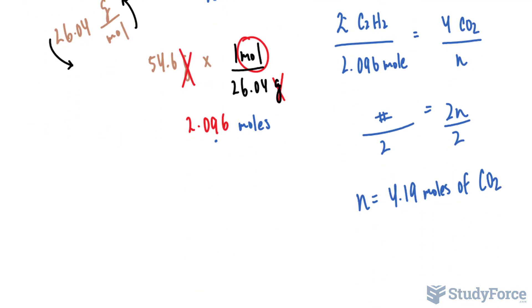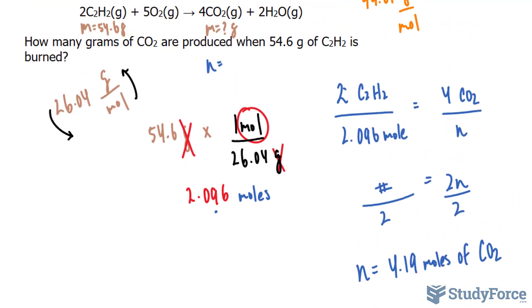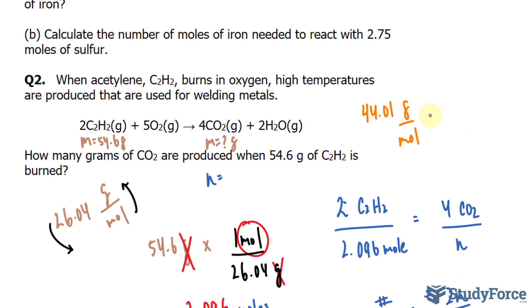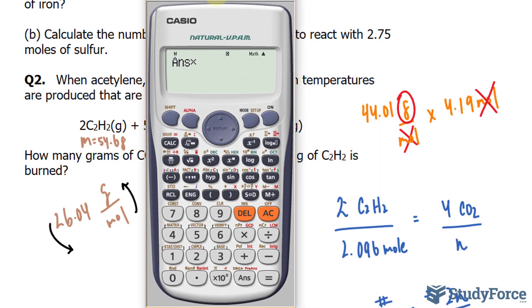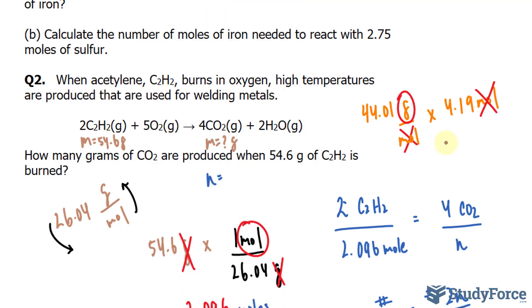Remember, we found the moles right here for CO2, which is 4.19. So I'll multiply this number by 4.19 moles. And watch, this cancels out with that, leaving us with the amount of grams. So the number on our screen, multiply 2, 4.19, and we end up with a mass of CO2 that's equal to 184.4. And we need this to three significant figures, so we'll only report 184 grams.